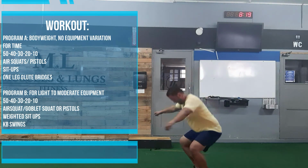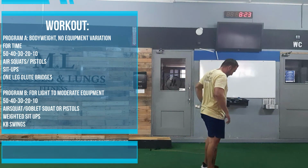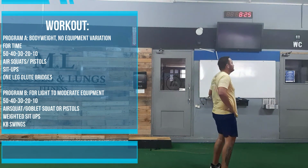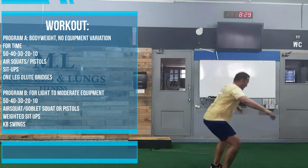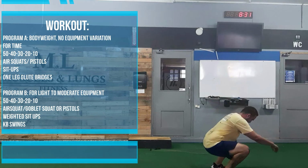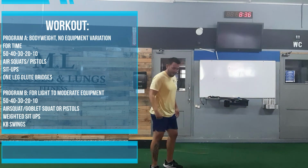How are you guys doing over there with the goblet squats? Suffering a little bit more, huh? Who said home workouts should be easy? Who said that? I don't know. They were lying. We're definitely suffering here, but that's good.